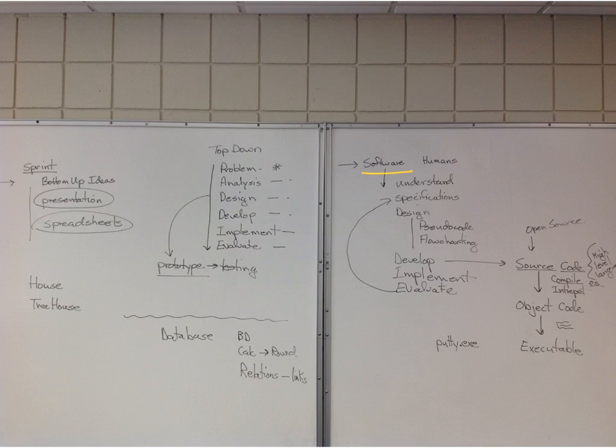So, software can be designed and developed both bottom up by creating a prototype and building on it, or top down by going through the steps and making sure you got the design correct before you actually develop the code. Okay? Oh, by the way, we gave an example here. Executable code, PuTTY. And if you remember, PuTTY worked on our PCs but didn't work on the Mac. That's because it would have to be compiled for that operating system.